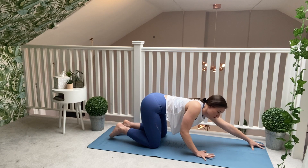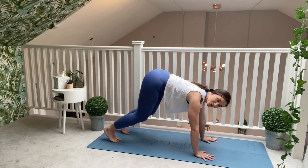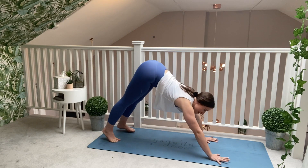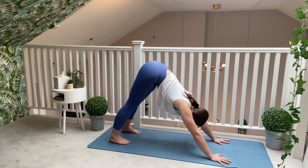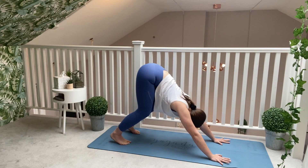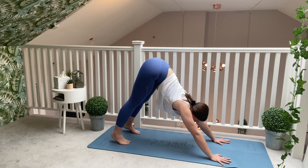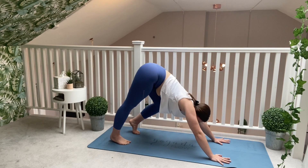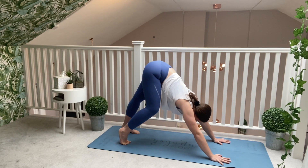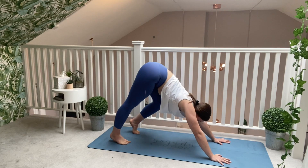Walk the hands back under your shoulders, pushing into your hands, curl your ten toes under. Push all the way back as you exhale, finding your downward facing dog. Downward dog might feel different for you — you might find that you want to bend through the knees, or you may find you're rounding through the back. Think about pushing through the hands, keep that spine nice and lifted, and just take a little pedal here, nice and slowly, just pedaling through the legs. Find that stretch through the back of the calves and through the hamstrings.